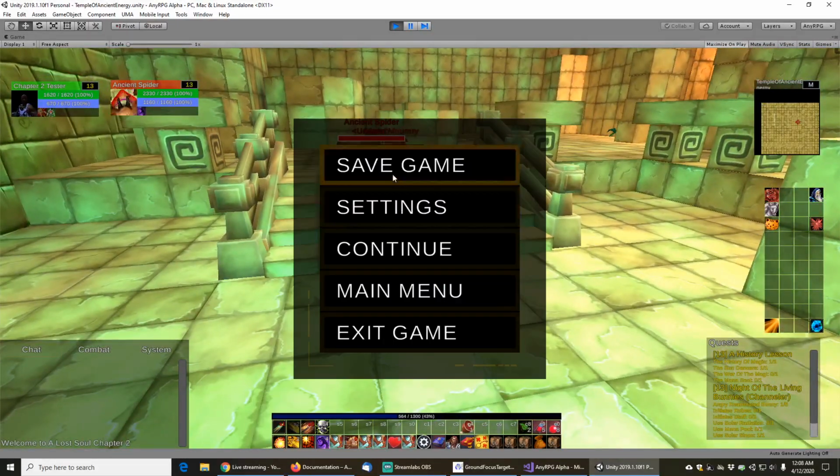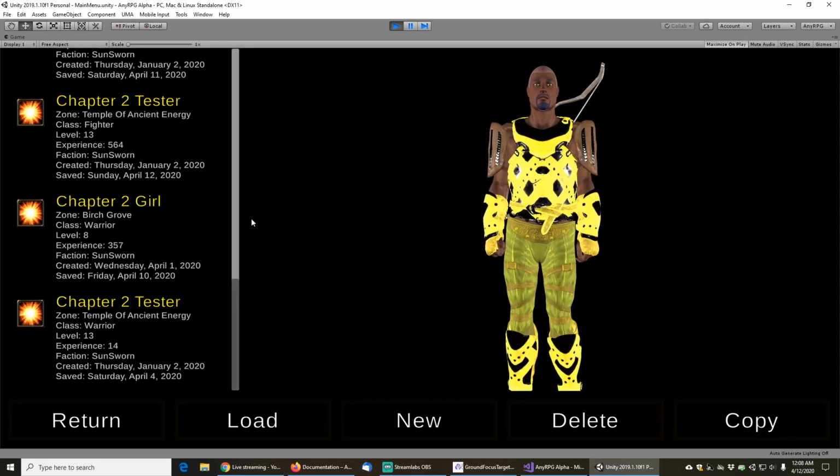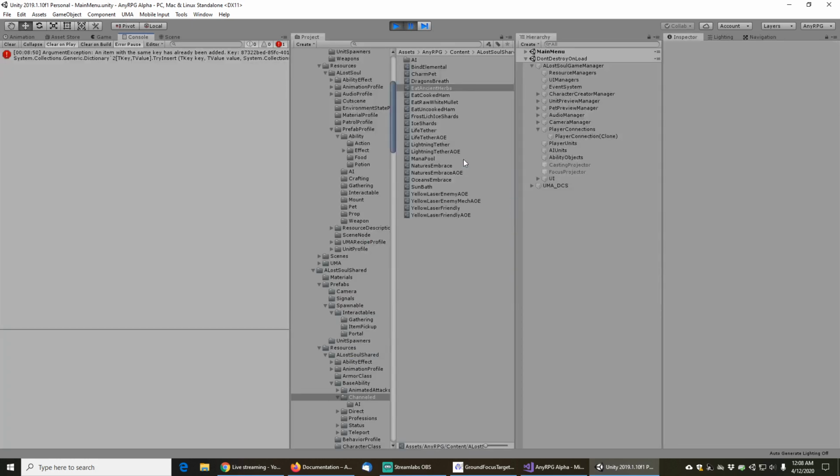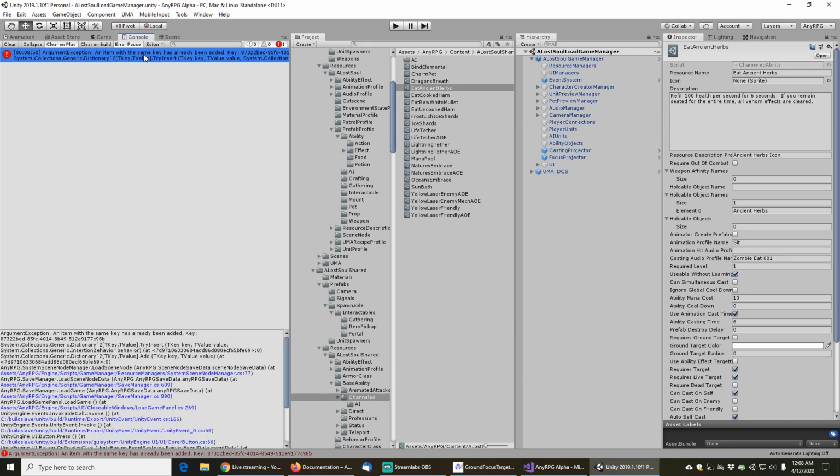Let's head down the stairs, save the game, pop out to the main menu, load the game, and we've got another issue here. Interesting, so when we attempted to load the scene node, an item with the same key has already been added.